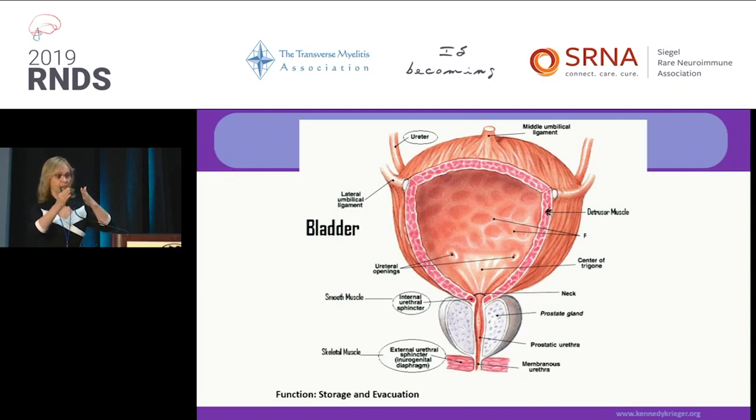Normally, the sphincter needs to open. There are two sphincters: one is the internal, one is the external sphincter. The internal sphincter is not under your voluntary control. The external sphincter is under your voluntary control — that's the one we control when we need to go to the bathroom. If you have a spinal cord disease that affects bladder control, you will not be able to control that one, so you'll be dependent on the big muscle and the involuntary sphincter activity.